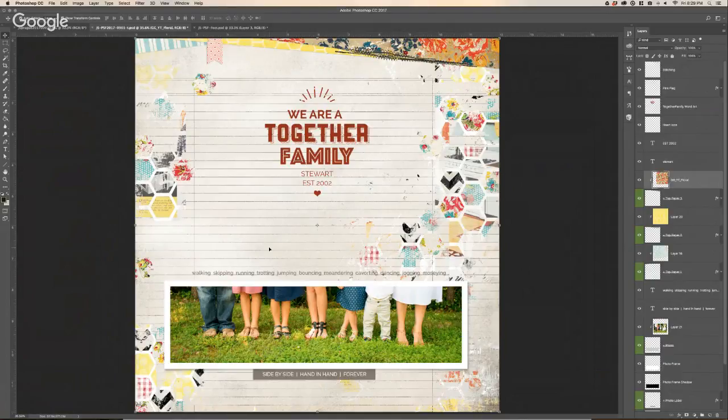So what we're going to do at this point is let's go ahead and install our brush set. It's 3 brushes, and we're going to use those to actually paint a photograph into the layout that's right here. So I wanted to show you, let's go ahead and install these in our traditional way.